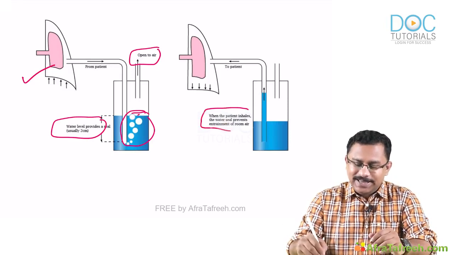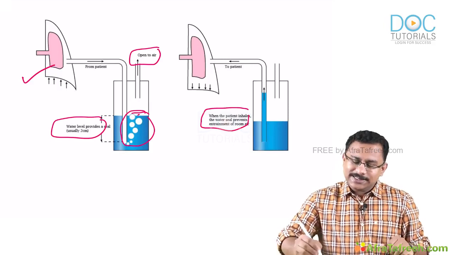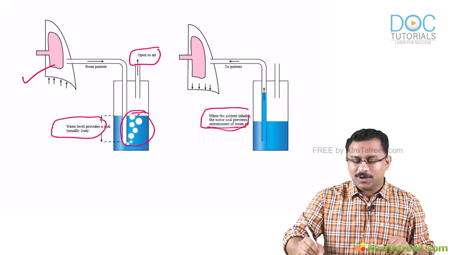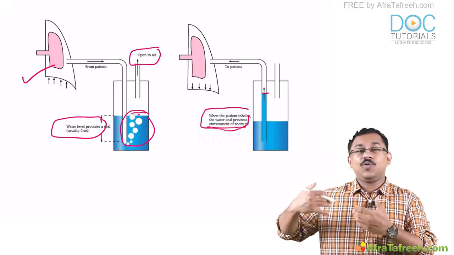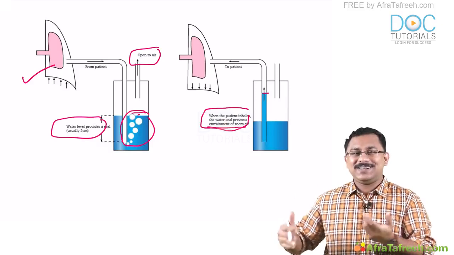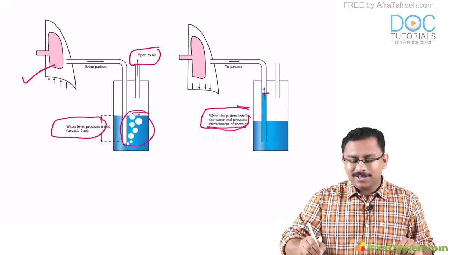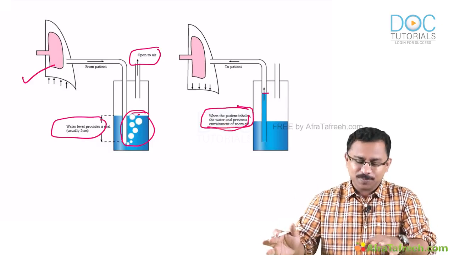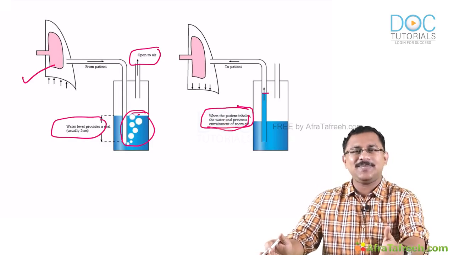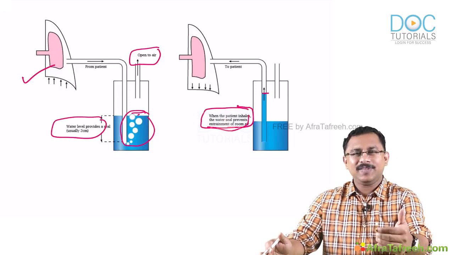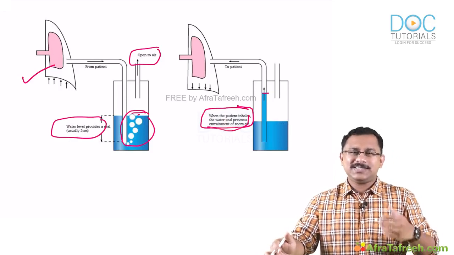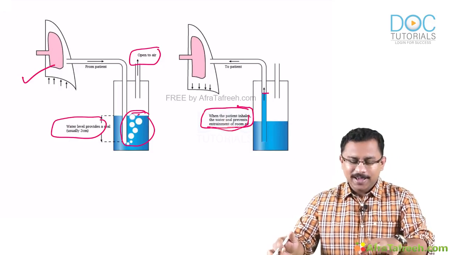When the patient is inhaling, you can see this water seal is there, and that will prevent the entry of room air. That is because of the water seal. Because if you have room air entering, then again the problem will worsen, correct? So that is prevented by this water seal. So for emergency tension pneumothorax, you do emergency management, and if the patient is having hemodynamic compromise, you go for a chest tube insertion as well. All right.